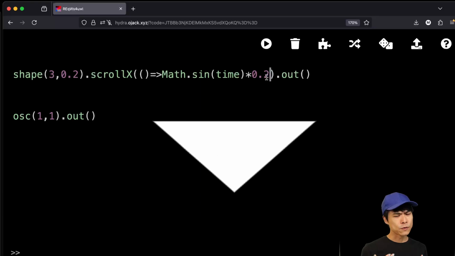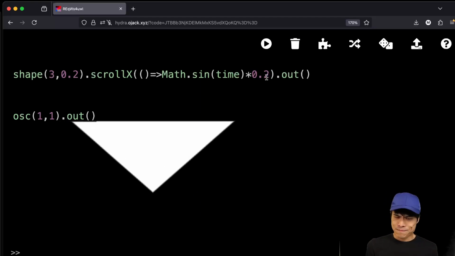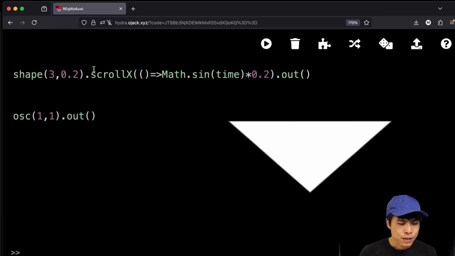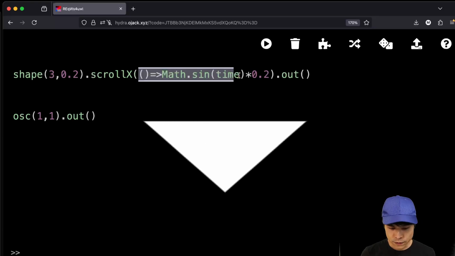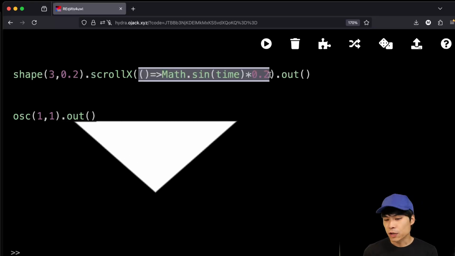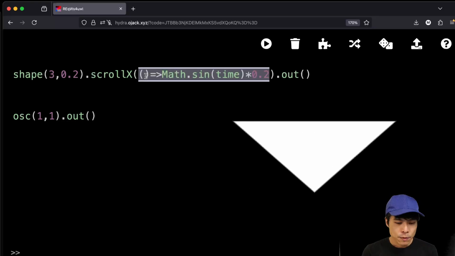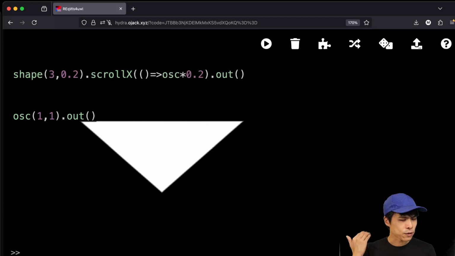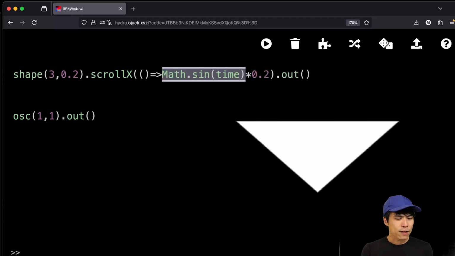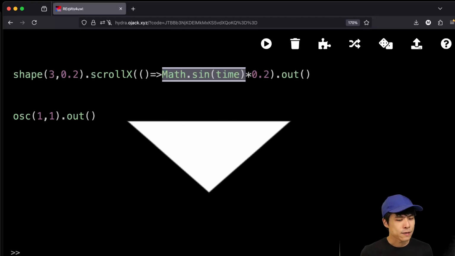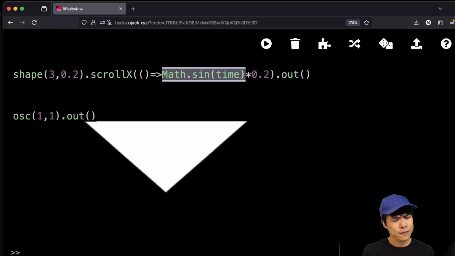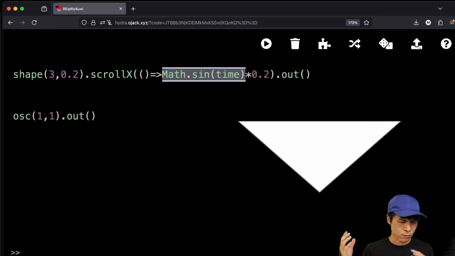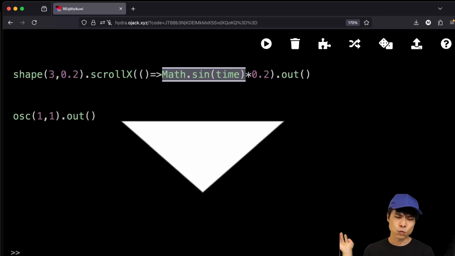But we can also do something in a very Hydra way, which is not to use these functions, but just use functions like osc. Because here you cannot use osc, because osc is a texture, it's not a value. And this is a numeric value that is being output. So Math.sin, whatever you input, will return something from -1 to 1.